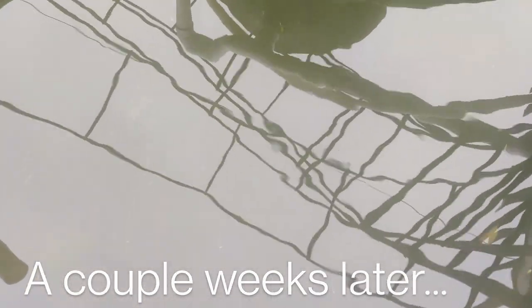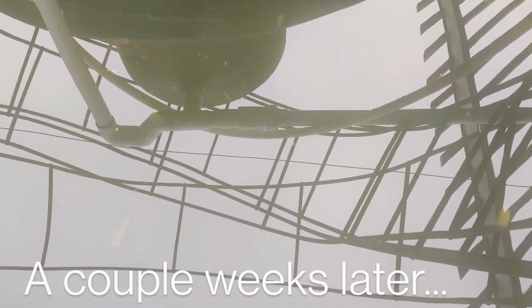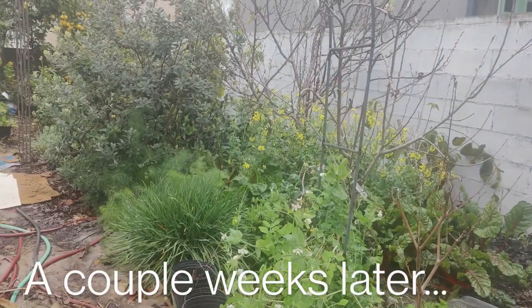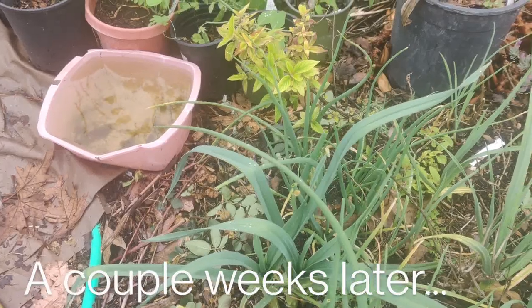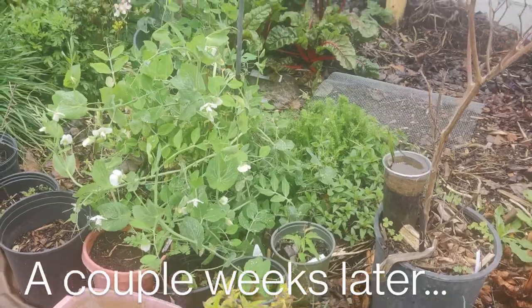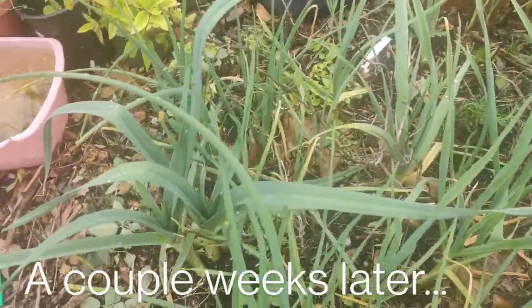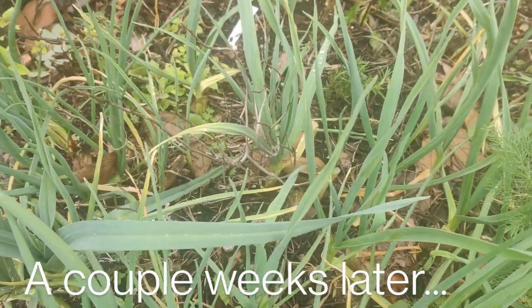Here in SoCal we have tons of rain — we are having our 12th atmospheric river and all our cisterns, all our troughs, every container I can get a hold of to catch water are full. I've transferred a lot of water into the food forest, just trying to keep everything in the ground and let it soak up so that I don't have to water too much in the early spring and early summer season. I'll use some of the captured water over the summer, but I'm sinking it slowly into the ground.